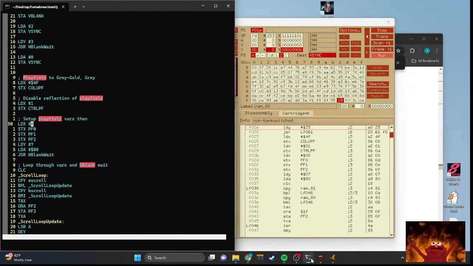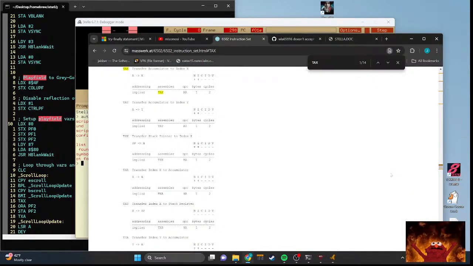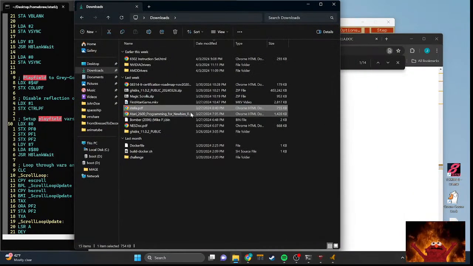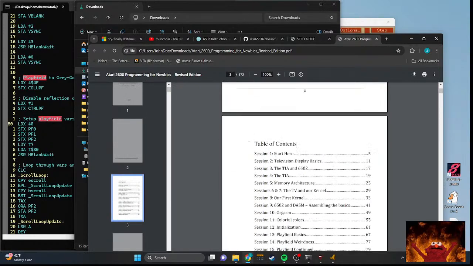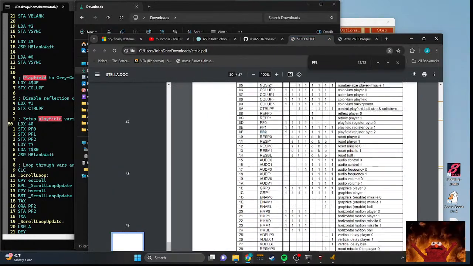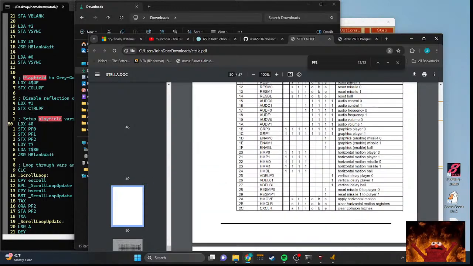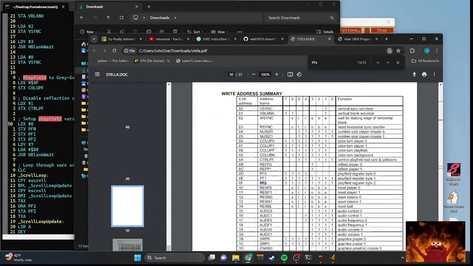Actually, now might be a good time to study more TIA variables because I kind of don't want to be this exact, like accidentally. Okay, so what do we have? Clear, wait for leading edge, right?